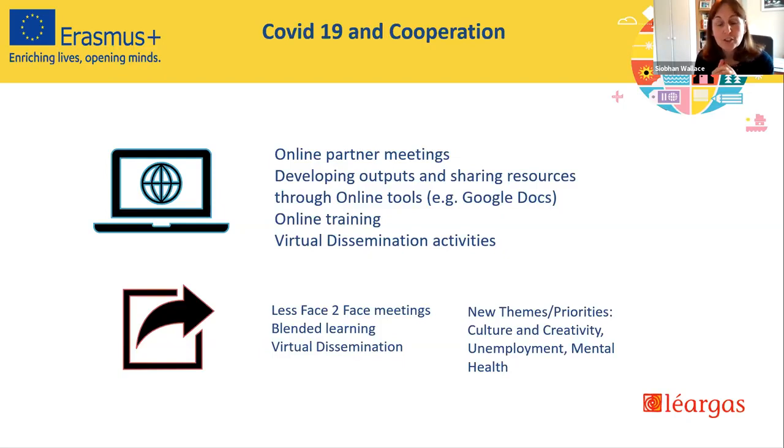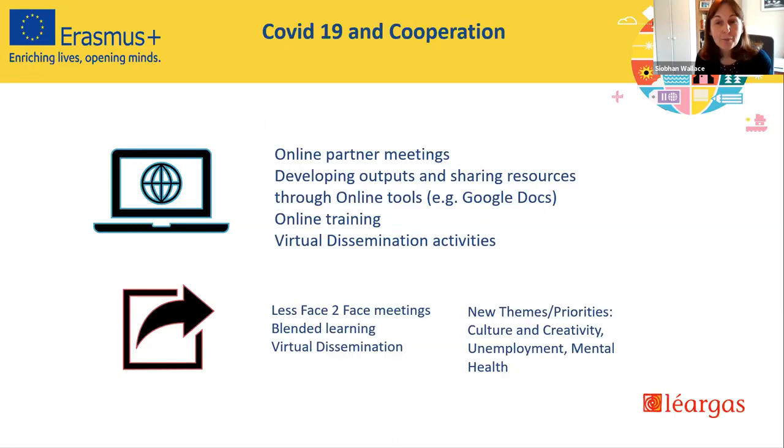So as a result, there's lots of online partnership meetings happening through Zoom, through Teams, whatever. And then partners have been able to keep developing their outputs and sharing their resources that they're developing through online tools, for example, through Google Docs. Some projects have been able to undertake online training. We even had one project who undertook a 3-week summer school online.